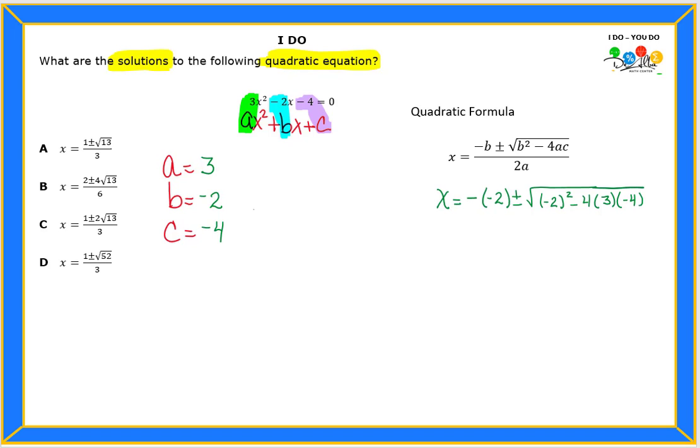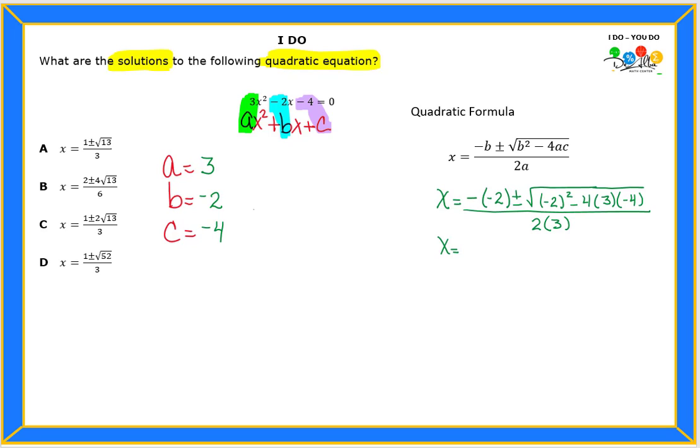I'm going to extend my line. Then I'm going to divide all of that by 2 times a, which is 3. Maybe that's the reason why some students don't like it, because they feel that it's too much. But honestly, this is a very friendly formula. All you gotta do is just follow the formula that is given to you and substitute the values as they're asking you. Okay, so I'm gonna continue.